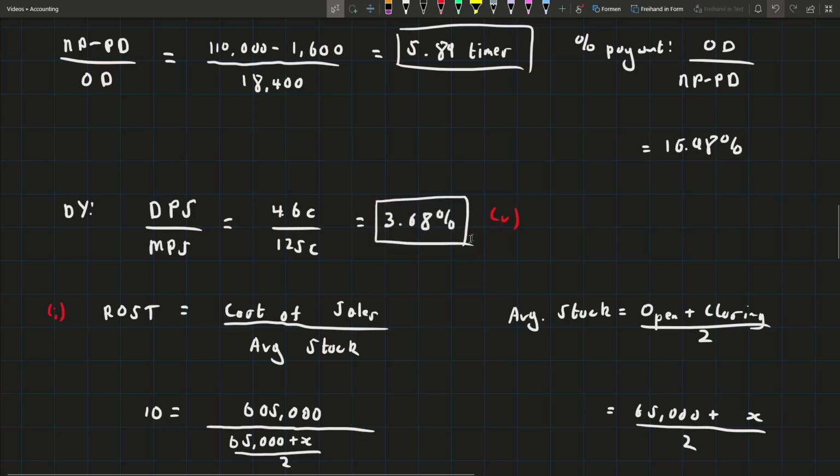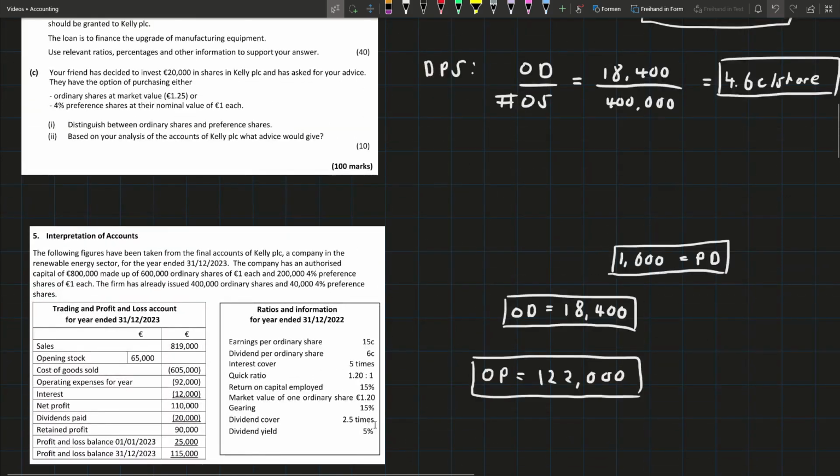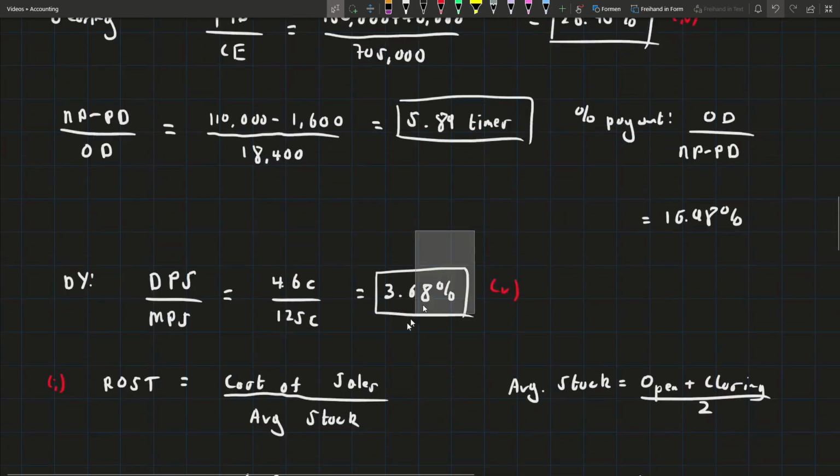So basically you'd say in your analysis, what does this mean? They're getting a 3.68% return on what they invested, 3.68% in dividends off the share. Then you'd say last year it was 5%, so it's a bad trend. It's gotten worse. But if you were investing in a bank, you'd get somewhere between 1 to 3%. So it's above that, so it's good. That's the kind of analysis. If you can understand what they mean, which I hope you do after listening to this, you should be able to write about them.